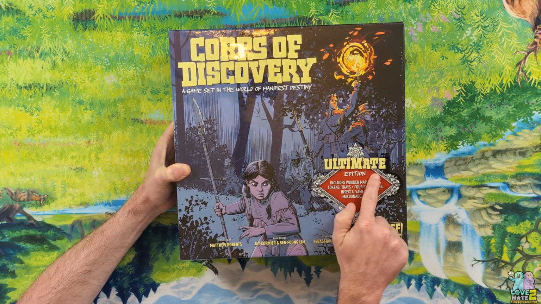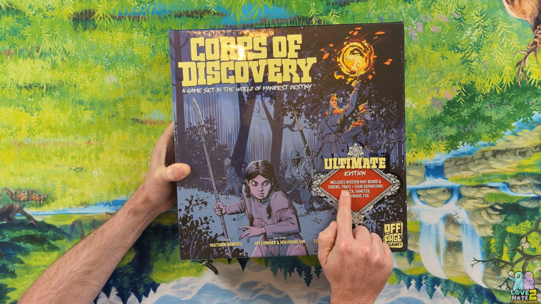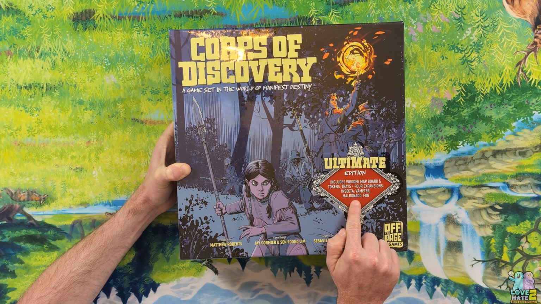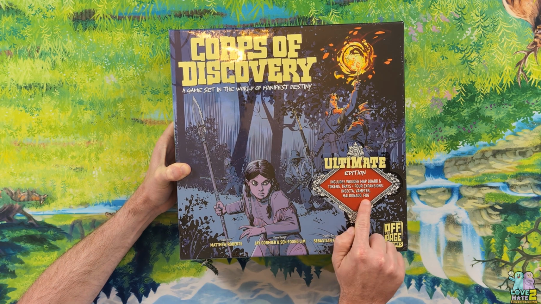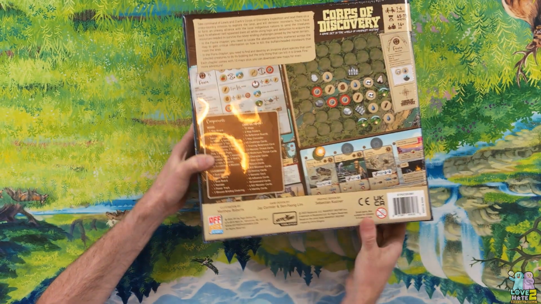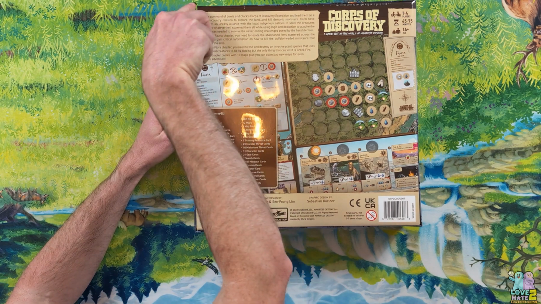Now, this is the Ultimate Edition. It includes a wooden map board and token trays, plus 4 expansions: Insecta, Vameter, Maldonado, and Fog. Those are the expansions. So we're going to flip this over, let you take a look at the back side here, and I'm going to get the plastic off of this.